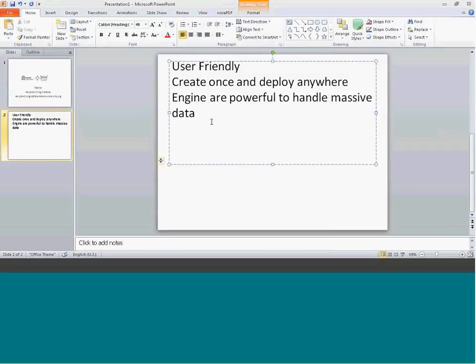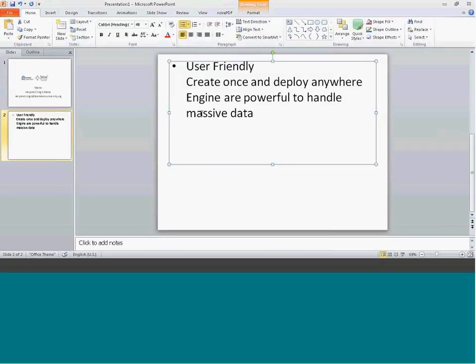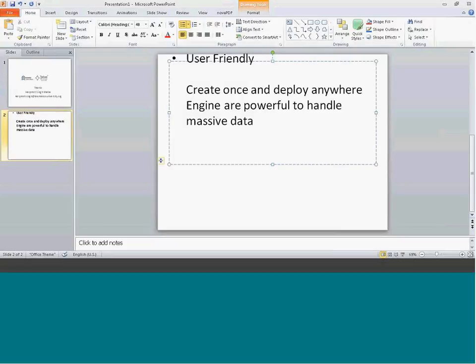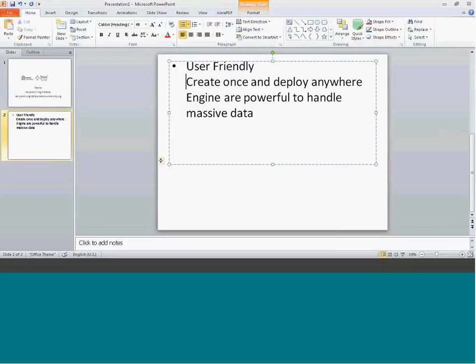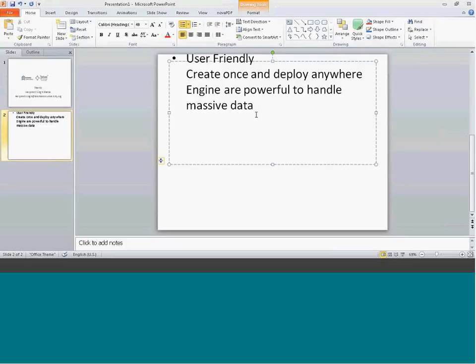Another very important feature is that we support any kind of data source. We can bring any kind of data source to us, and we have the capability to do this particular job.